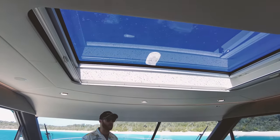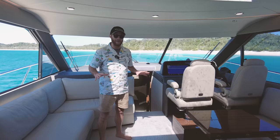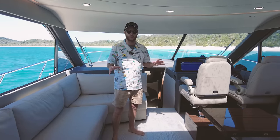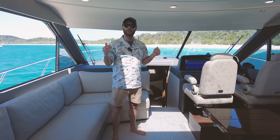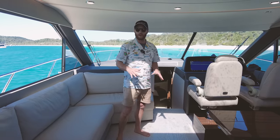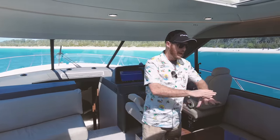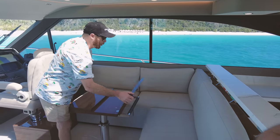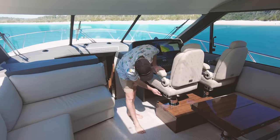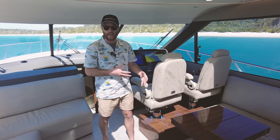One key feature, especially for offshore conditions, is that we have minimal steps throughout the boat — it's not an undulating floor so you're not going to trip and find your way through. For the guys that are a little bit taller, we have a six foot four clearance in every room, so if you're worried about ducking and weaving, the Maritimo might be a great option. We have an L-shaped lounge with a folding table, and these electric driver and navigator seats can spin as well, so they can be part of the dining table.